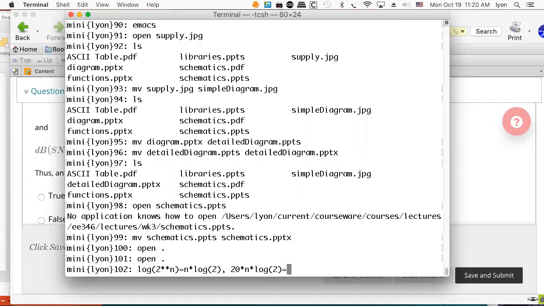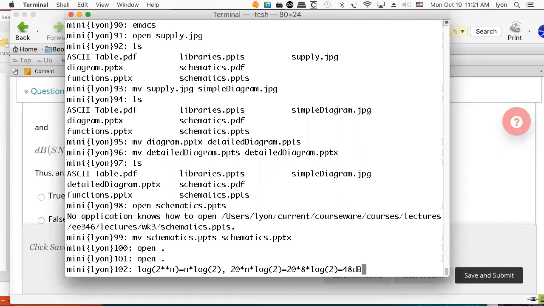That's equal to 20 times 8 bits times log of 2, which gives me 48 dB. And that's how you do that. What do you think of that one? Good, right?